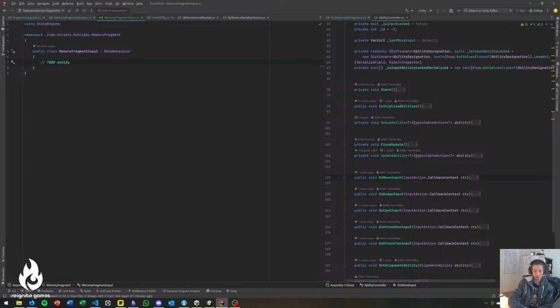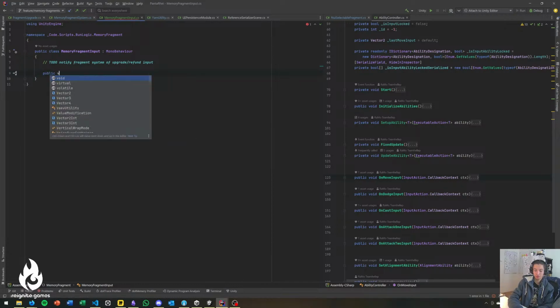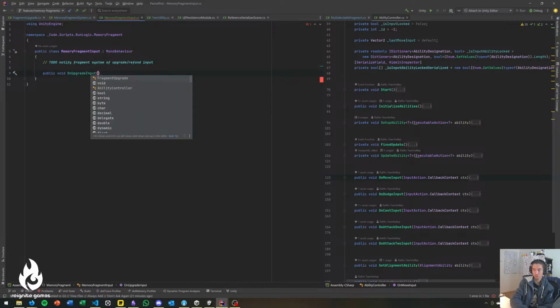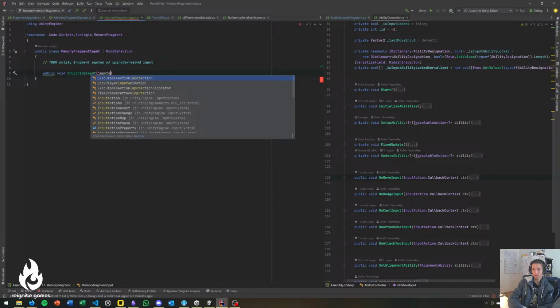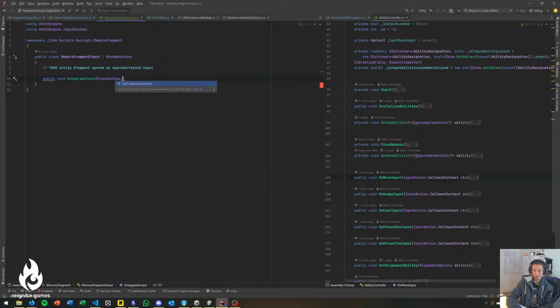This needs to notify the fragment system of upgrade refund input. A callback context.